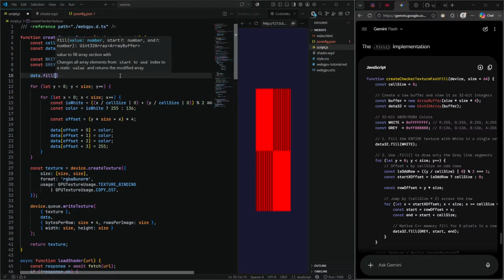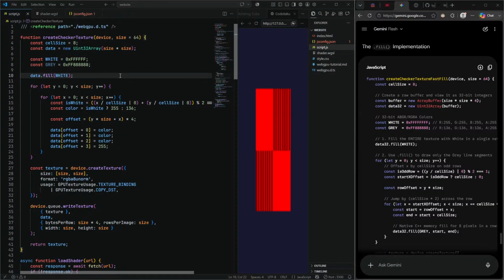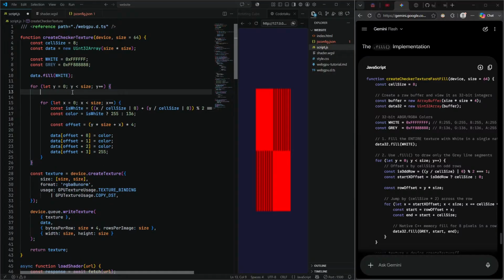So you fill the whole thing with white first, and next you basically go through that thing, and for each row you calculate if it's the odd row, and so you do that through y divided by cell size, this and that. Though I think you could probably just, I don't know, not really actually, never mind.